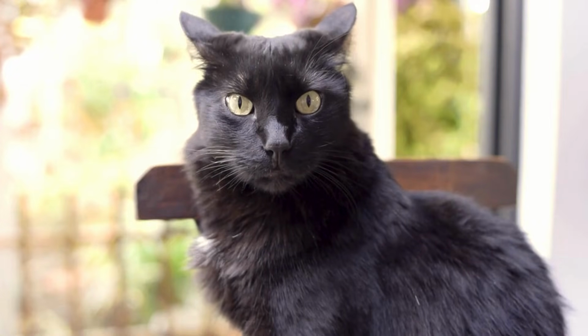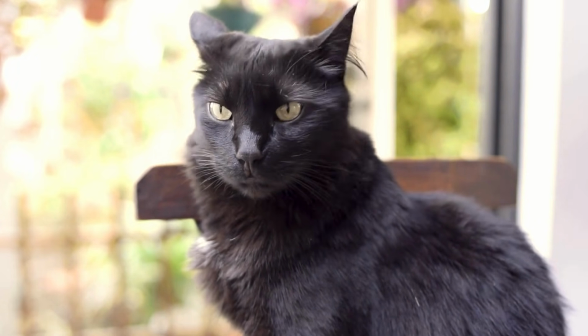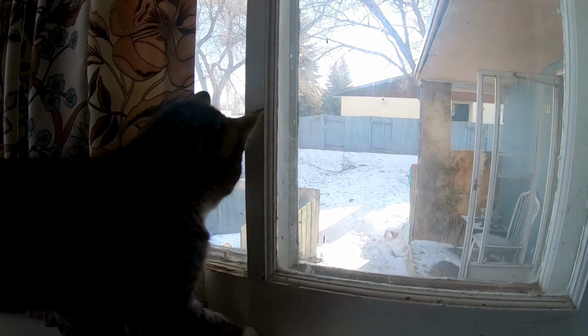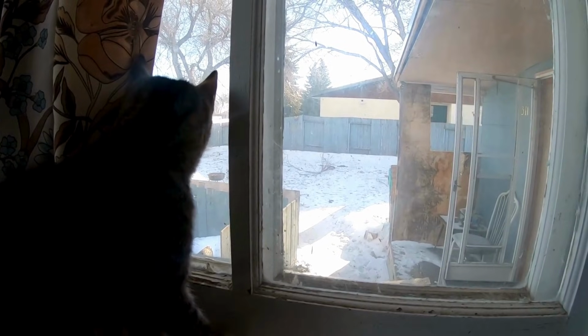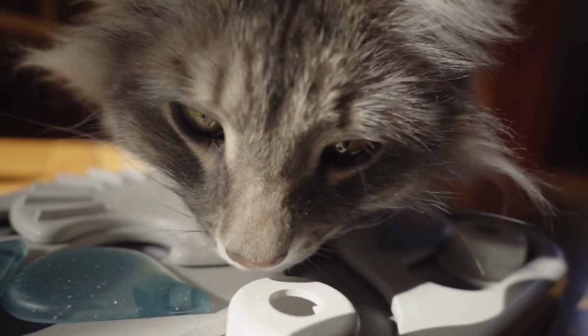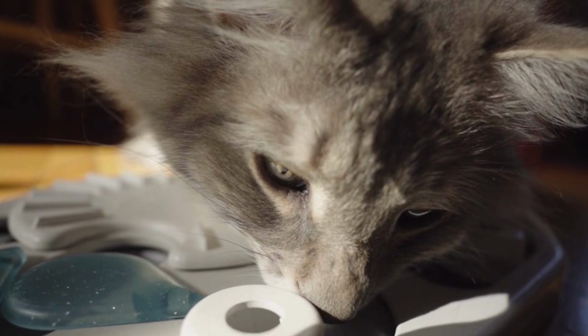Number 11. The scent story. Your cat's world isn't written in sights. It isn't written in sounds. It's written in scent. Every nook, every corner, every object carries chemical stories only they can read. A whiff of the windowsill tells them who has passed, when, and what mood lingered. A faint odor on your shoes speaks volumes about where you've been. Their noses are constantly decoding an invisible library, layer by layer, moment by moment.